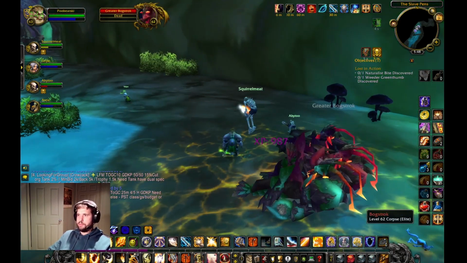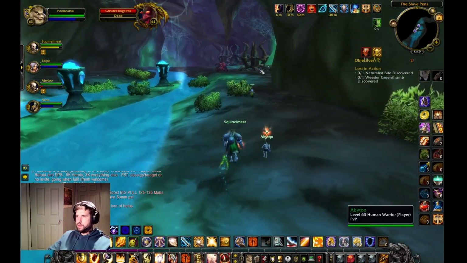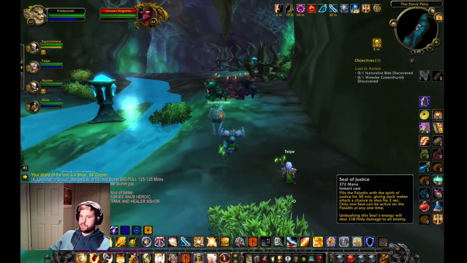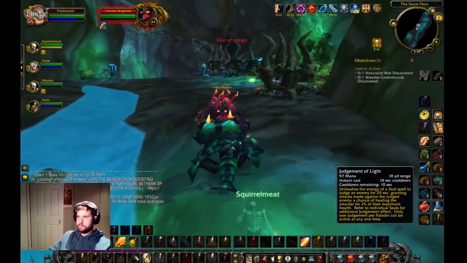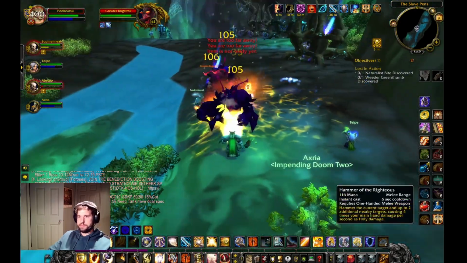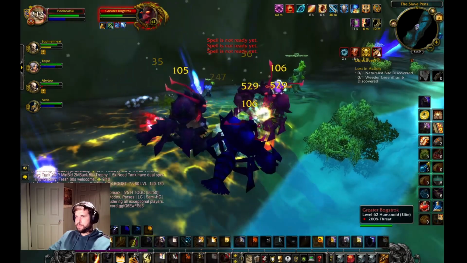Slave Pens is all about the mermaids, though. They've decided to capture a bunch of prisoners, and this is their kind of encampment, I think. This is where they hold them. We don't like these guys. They gotta give our guys back to us, so let's take them out.